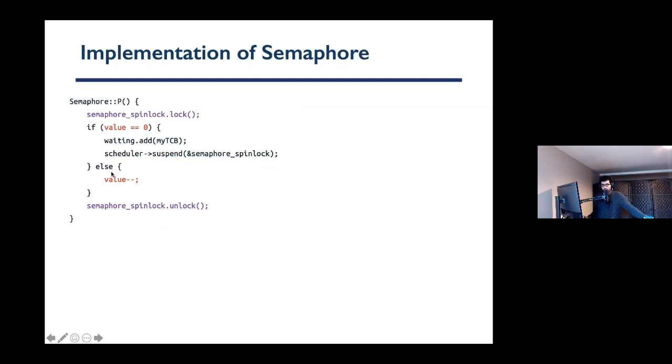And if the value is not 0, then I will decrement. Some students had some difficulty understanding why we're not decrementing all the time. Well, the reason is very similar to the mutex. If the mutex was locked and you suspended yourself, after you wake up, it means that somebody else unlocked it and now you're going to lock it again. So we don't make somebody else unlock it, so that when you wake up, you don't need to lock it. That's what's going to happen.